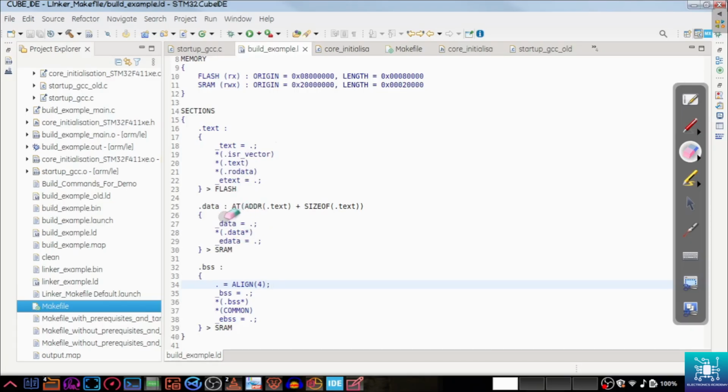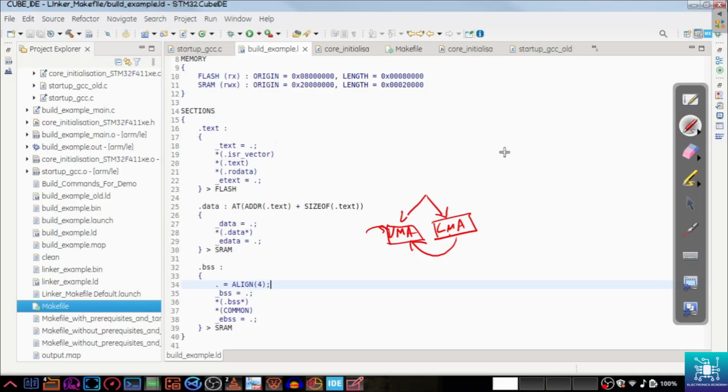As we saw in the past, this data section was split into VMA and LMA. So we have to grab the LMA address, that is the address where it resides in the flash, and keep copying those values into the VMA, that is the RAM.